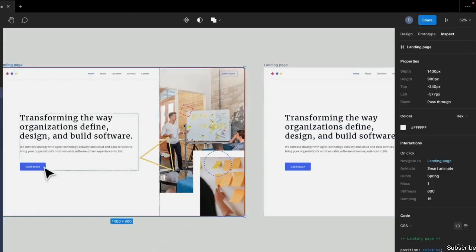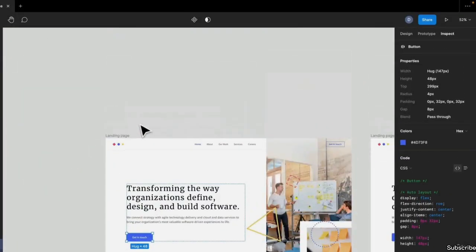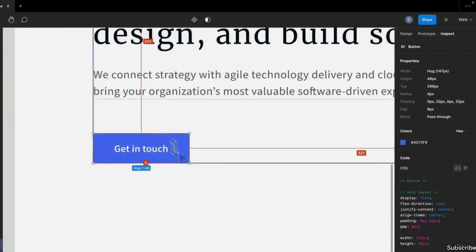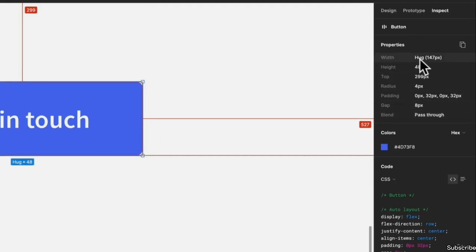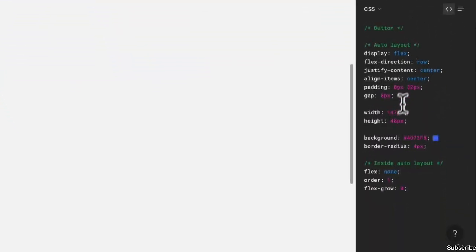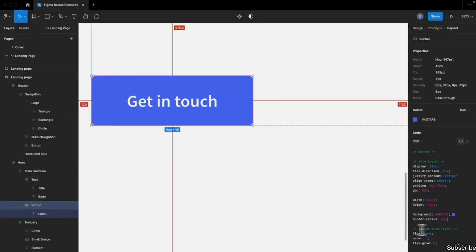Inspect is really great for developers to come in. So if I wanted to just jump right here and go to my button, whoops, zooming in. If I'm going to go look at my button over here, I can easily see all the properties for that button. I can see its height, I can see its border radius, I can see the padding involved in that button, I can see all the actual CSS code spit out over here. This is where developers will really find it easy to find the elements that you've created and turn that design into code. And that is the right sidebar.